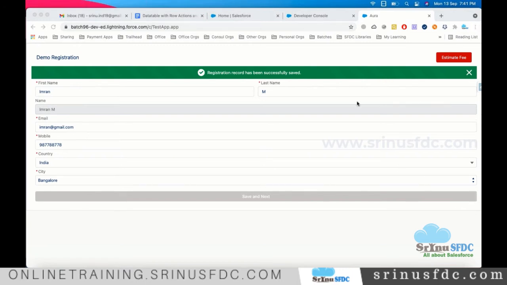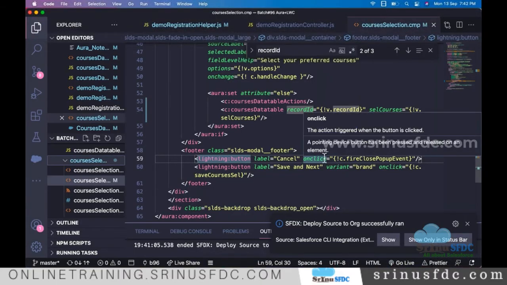I think we're good. Now unclick on this. Click on estimate fee. I'm seeing that nothing is happening. Something is wrong. So I think here we did not write the logic. Click on estimate, the pop-up should be displayed. I think that logic we might not have added.